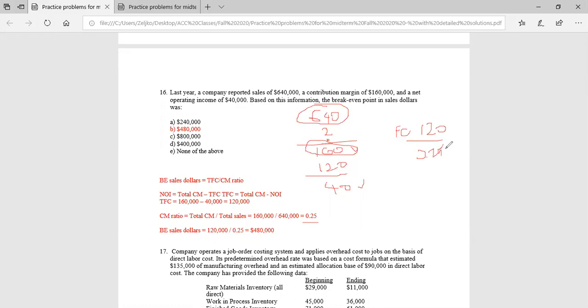So this is the same question as earlier, just you need to know how to use the contribution margin ratio, because in this case, we don't have the number of units. So we cannot figure out what the cost per unit is to get the number of units. But anyway, we asked for sales directly, which we could get from units because we just multiply units by price per unit. But in this case, we actually use just the straight contribution margin ratio, and we get 480 here as our answer.